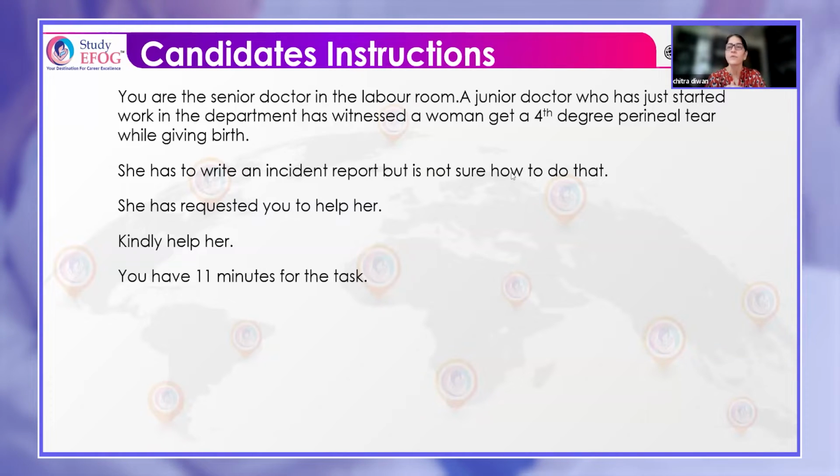Every hospital will have a risk manager. You can go to the risk manager and tell him, I want to report an incident, and this is the incident report form. The risk manager will take the form from you and write his name on part B of the form. There will be a place for the risk manager to write his name and what time he has received the incident from you, and he will make a note of it. Then he will tell you, okay, we will see what is going to be done ahead.